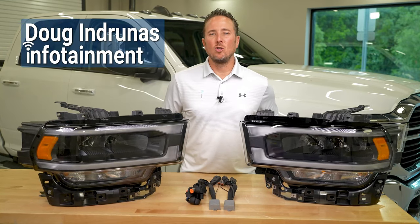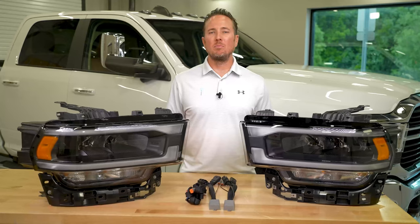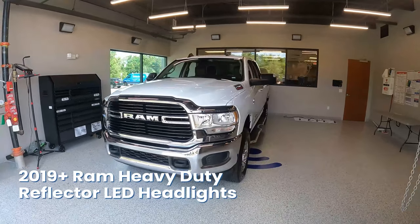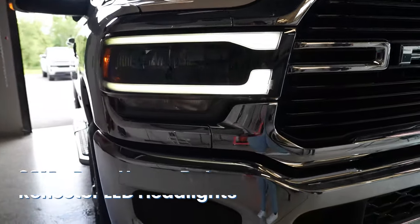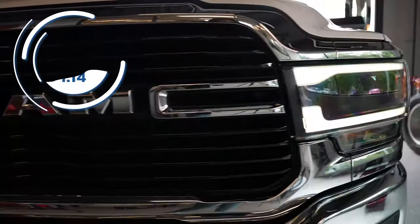Today we're working on the new body Ram truck. This is the 2019 and up, 2500 through 5500 heavy duty. Today I'm gonna show you guys an awesome new upgrade. We're going to take the base model halogen headlights and bring it up to the mid-level LED headlights with the reflector lens. Now this is an awesome upgrade, it's easy to install.